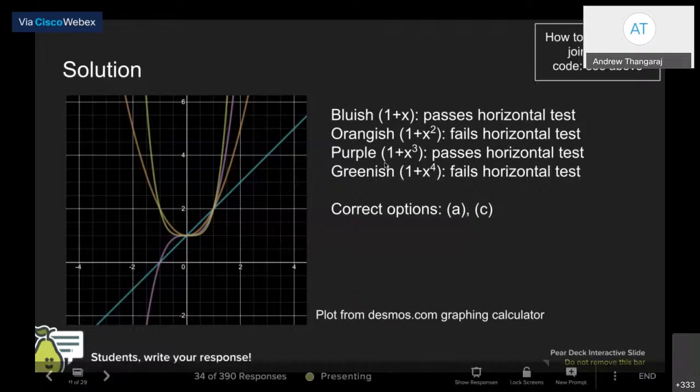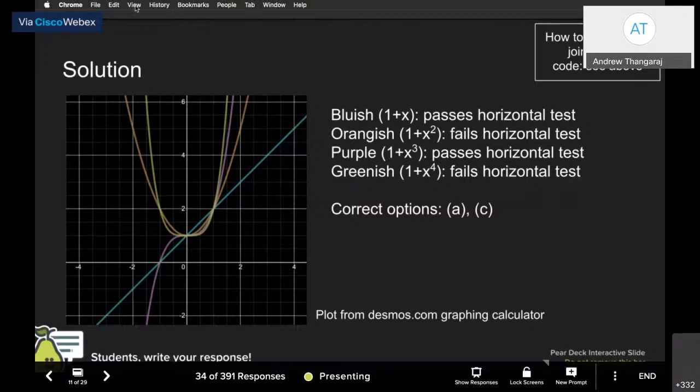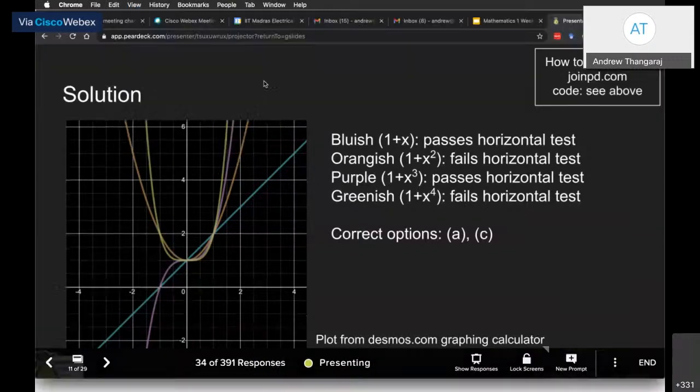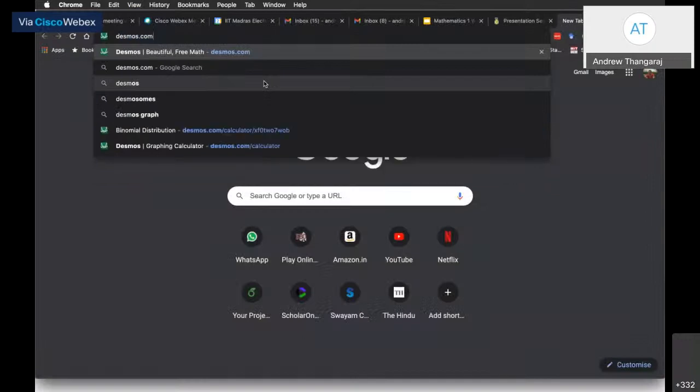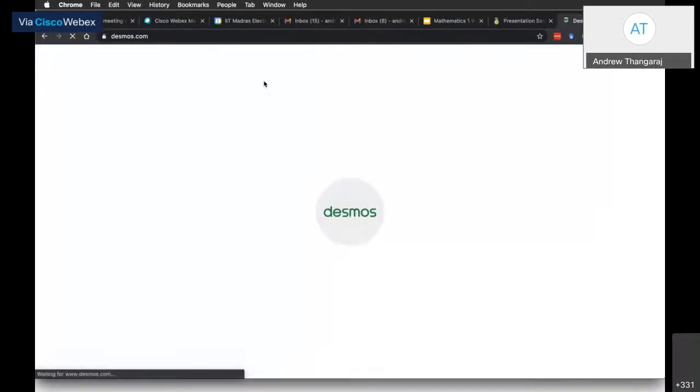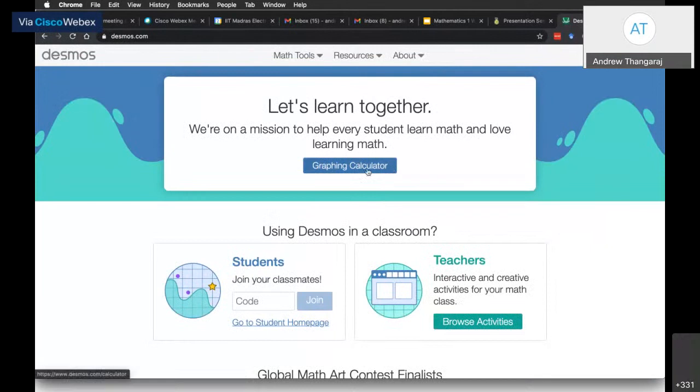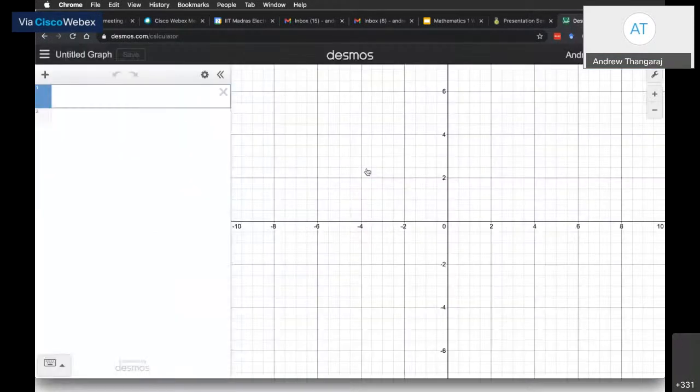I think people want me to zoom in. I think this feature doesn't quite allow it. I could maybe go to some other slide and show you. So maybe I should do that. Let me just see if I can do that. I could do this on Desmos for you. It's not too complicated. So this is how I use that. If you want to plot, say, 1 plus x, that's it. So you get 1 plus x there.